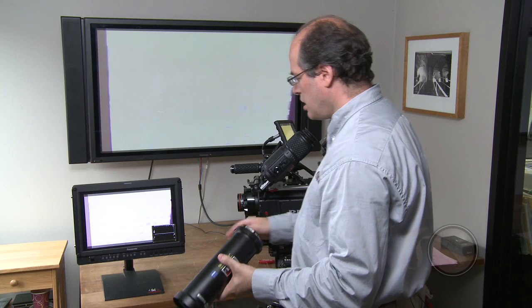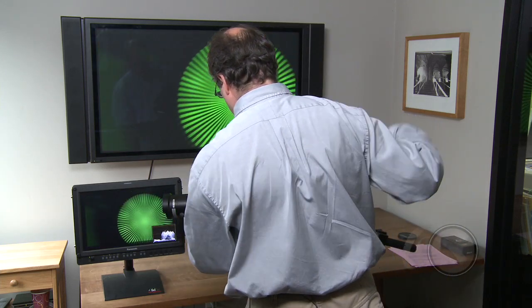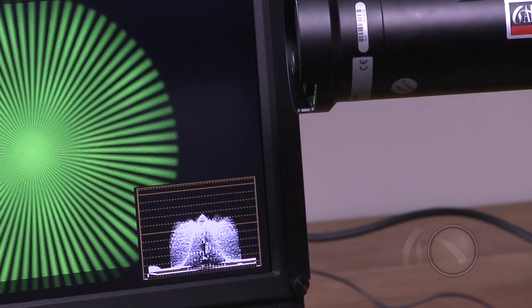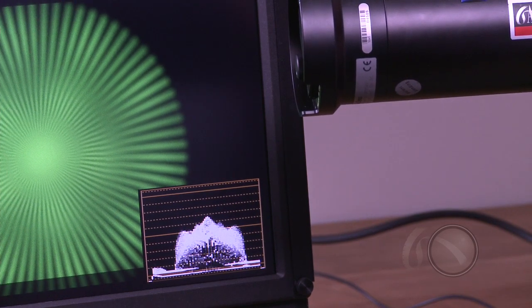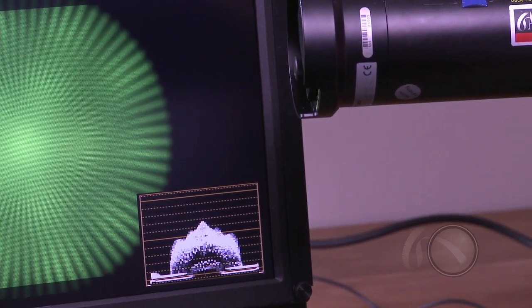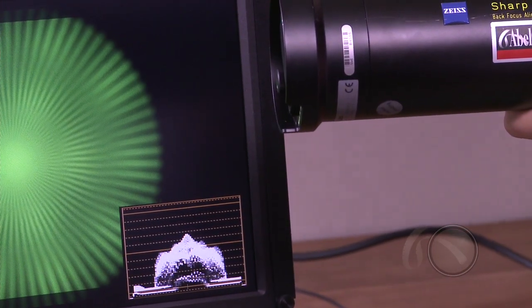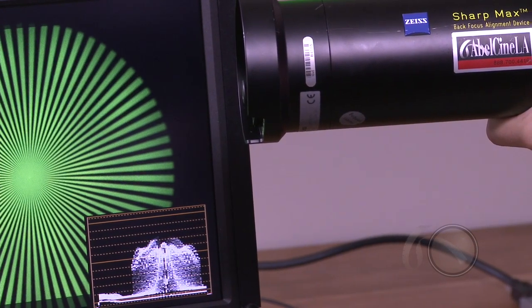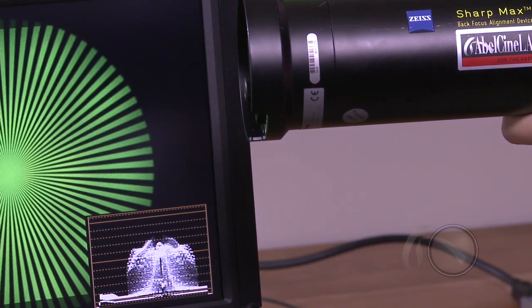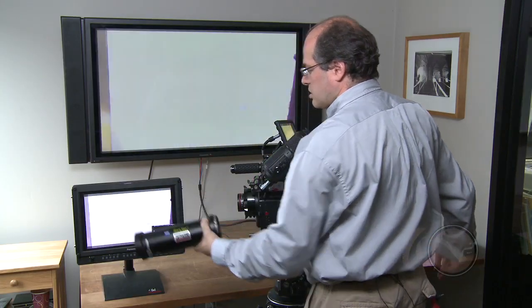Another way to judge focus is looking at something called a waveform. And a waveform monitor is something that is built into a lot of set monitors, but also is something you can get as a monitor for your own. A waveform is something that judges brightness and contrast. Basically, when an image is out of focus, it all kind of goes gray together. You lose any contrast, and so it all becomes a sort of big blob. And then, as I adjust the back focus to get the image to be sharper, you see that nice big, pointy cone. And when I get that cone at its pointiest, that's focus.